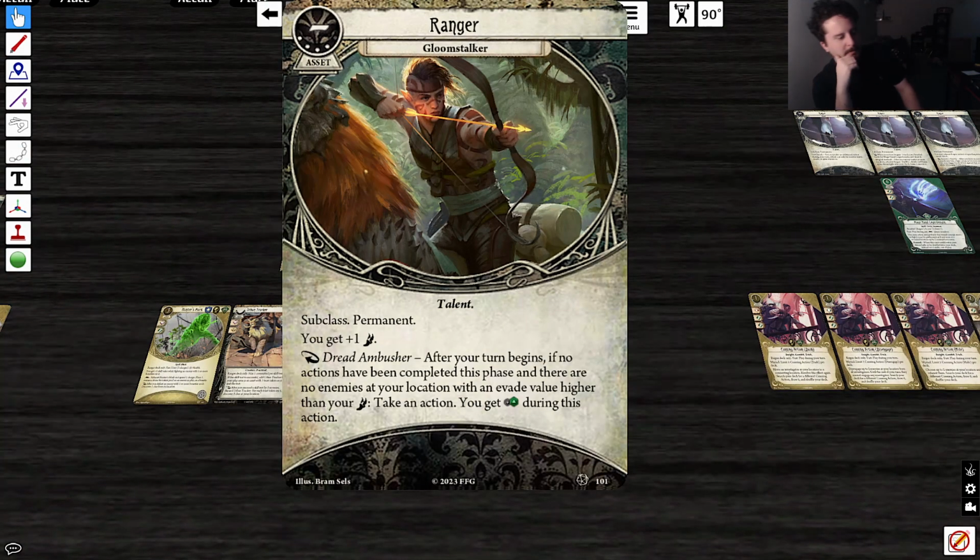Gloomstalker. Subclass permanent, you get +1 foot. As a reaction, Dread Ambusher. After your turn begins, if no actions have been completed this phase, and there are no enemies at your location with an evade value higher than your foot, take an action. You get advantage. So advantage is you reveal 2 tokens, you take the higher modifier, unless you reveal a skull and an autofail, in which case you choose the autofail.